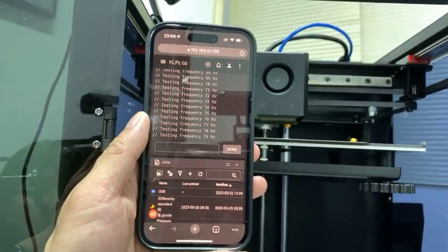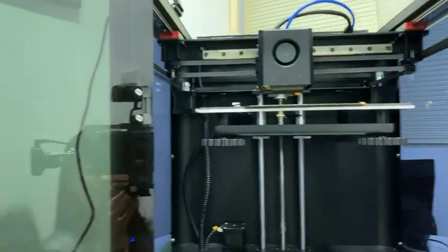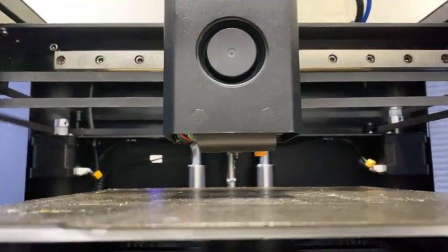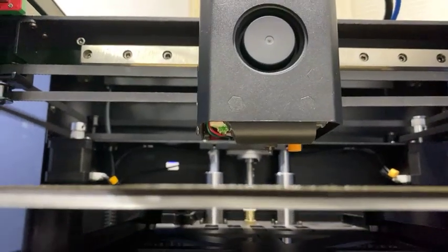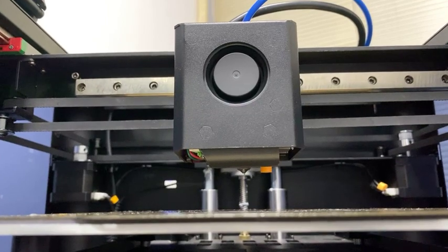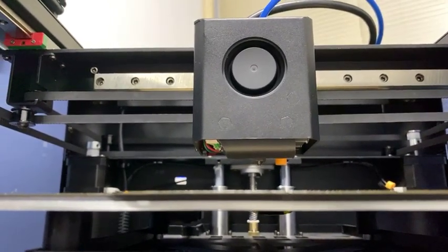It's now still increasing. Yeah, you can hear that. You should put it closer, more close. So the fan is spinning. Yeah, you can really see it's crazy, and the print head is shaking crazily.